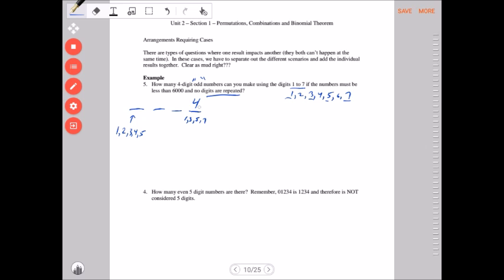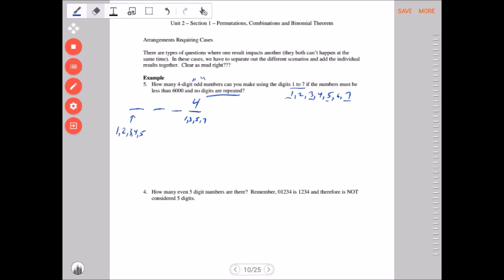So if you have 4 choices for this last one, what happens if you pick the 5? If you pick the 5, then you've only got 4 choices here. But if you pick the 7 for one of these, then you have 5 choices. They both can't happen at the same time. So which is it? Do you have 4 choices for the first or 5 choices for the first?